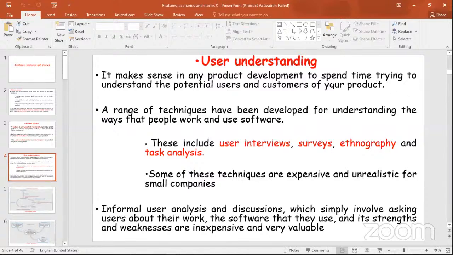This is very fundamental. Your user may be a group of people, maybe an age range. It may be a profession. It may be other areas of specific application. So you must understand those who are supposed to use your product. And you must look at their general outlook, their background, what they already know, what they are already used to.